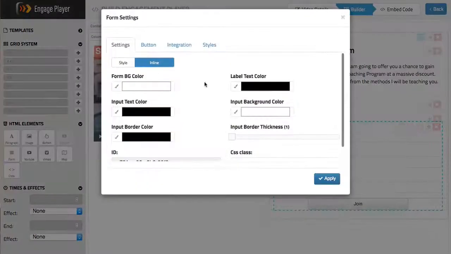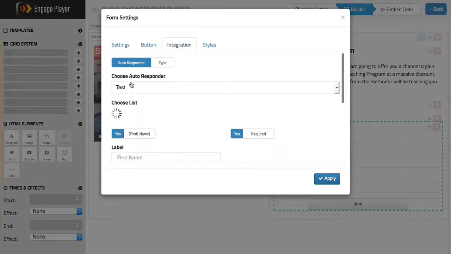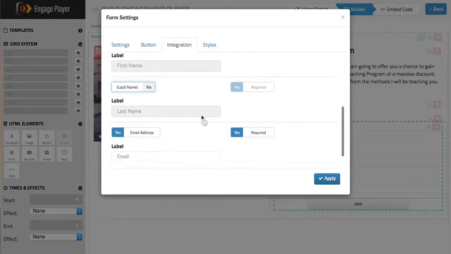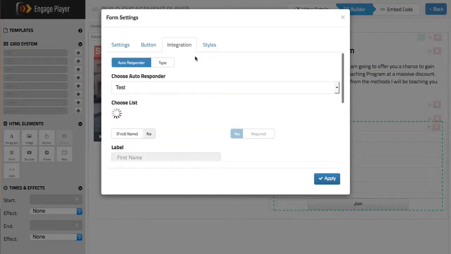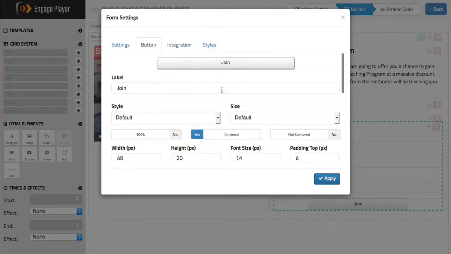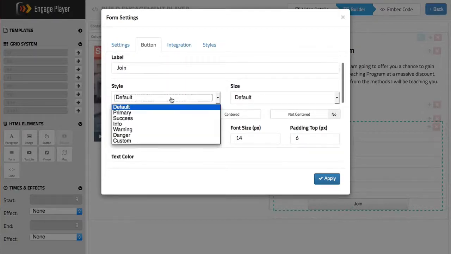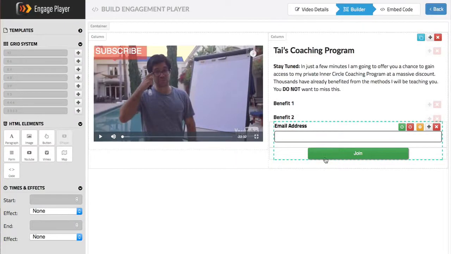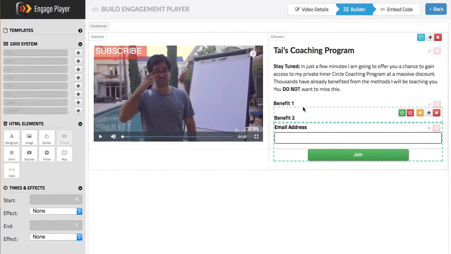We go in and edit, and obviously we want to style this whichever way you want to. But I'm just going to require that they put their email address in. Again, we can style that button as much as we'd like to. For now, we'll just do a little success and a join button. Okay, so there we go. Now what we can do is swap these out. So these benefits can go away and this form can then appear at a certain time.